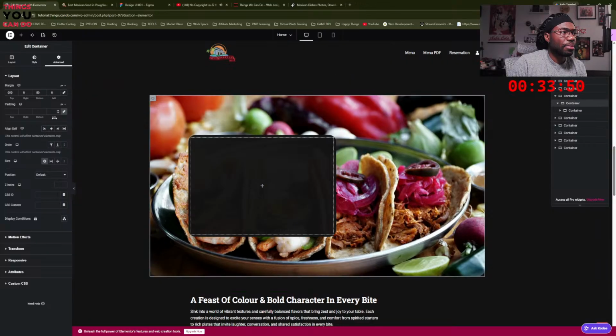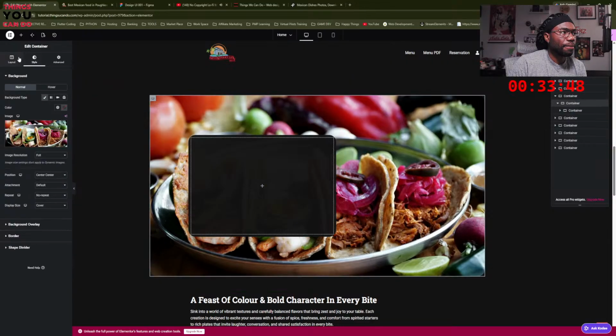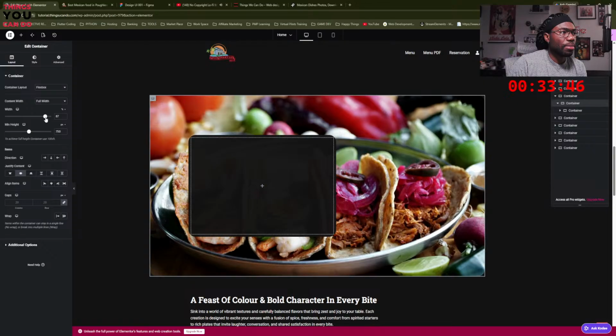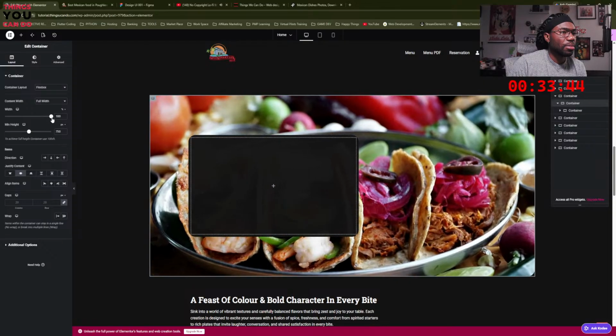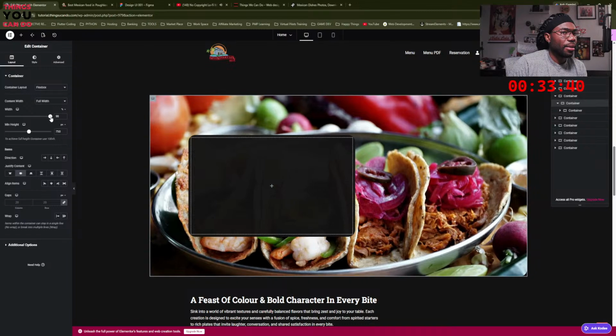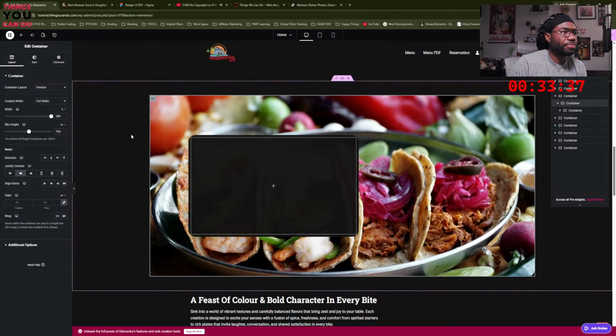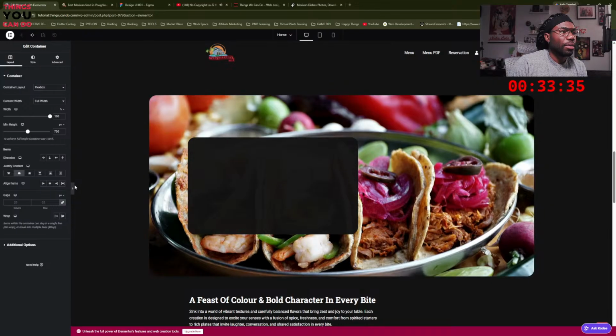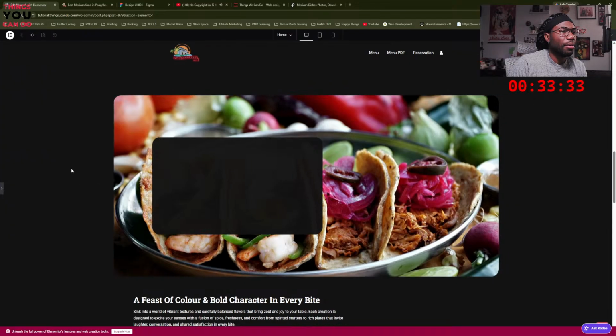If we make this a little bit wider too, we just shrunk it. Make it a maximum width. All right, 100%. Leave it there. All right, good.